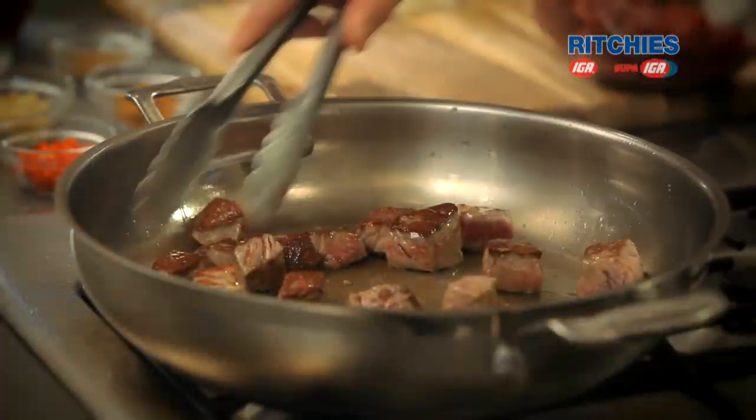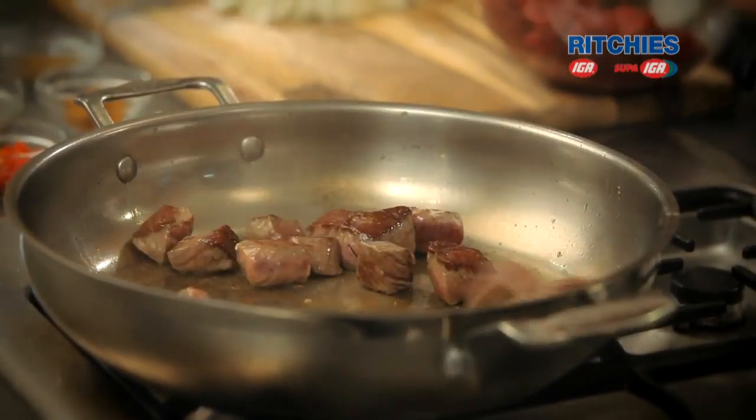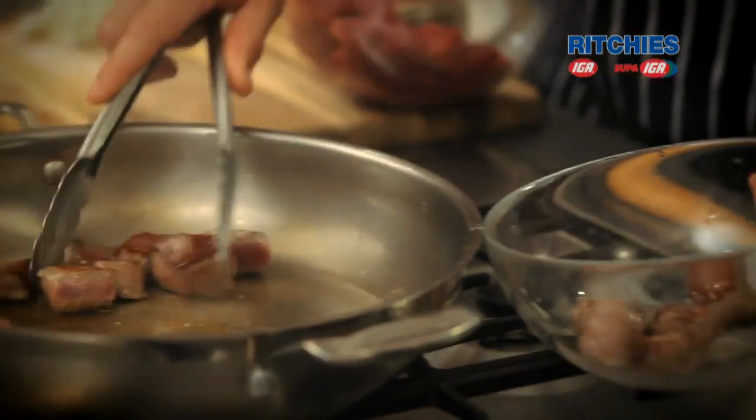This is one of those fantastic recipes that you can prepare in advance. Put it in the fridge for a little while while you're waiting, and then chuck it in the oven when you're ready to get it cooking. It only takes about two hours. So if you're organised enough, have it ready for three o'clock, chuck it in the oven, and you'll be ready for dinner. Diced beef is one of those cuts of meat that always comes from the secondary cut, so you do need to spend a bit of time cooking them.